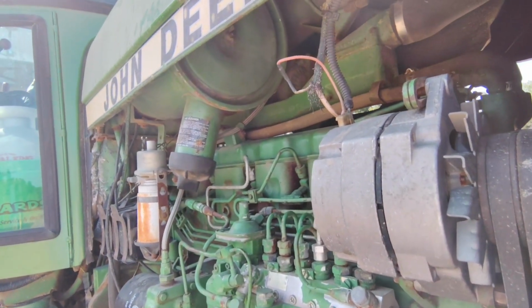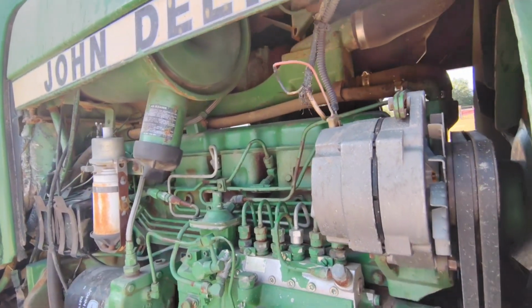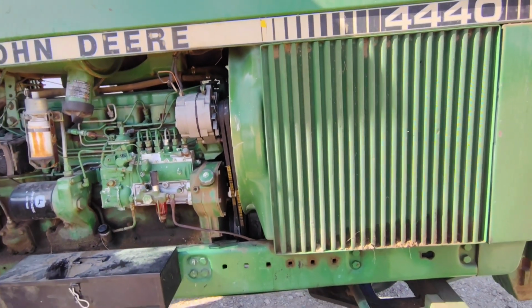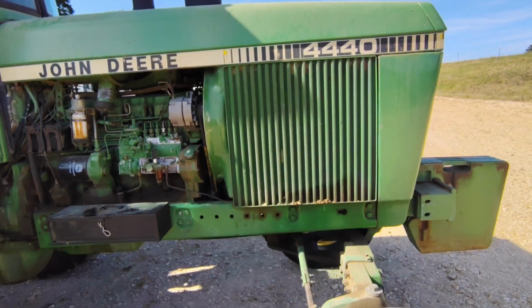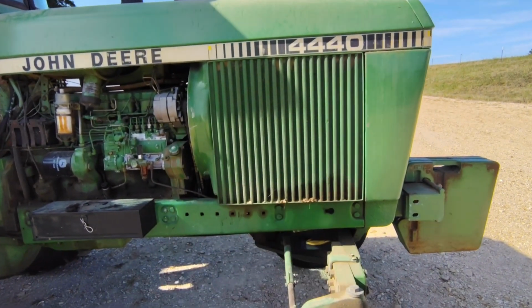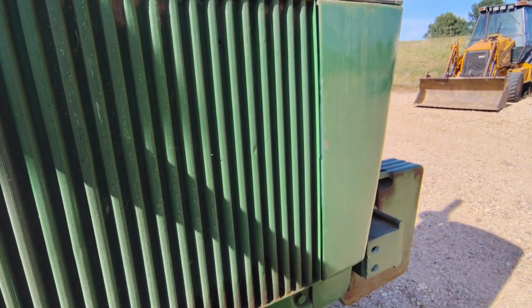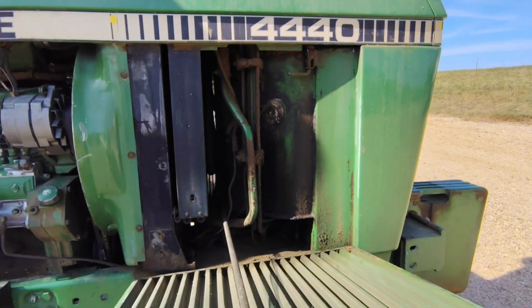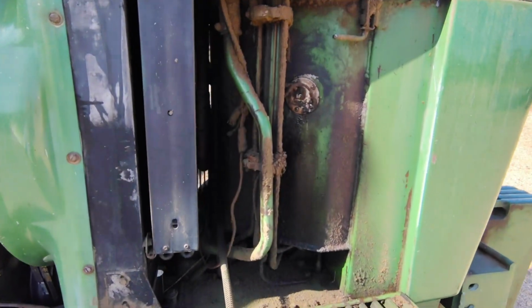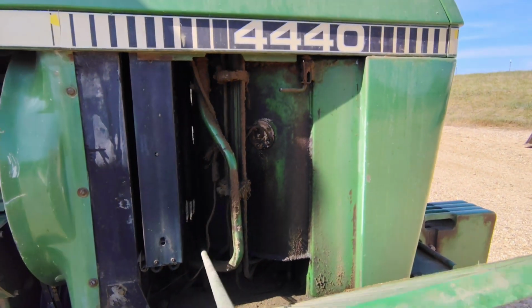Probably not my favorite thing about this tractor, trying to wiggle that thing out of there. Much like the 4320 and the 4430 air cleaner setup, where on the other side you take this down and it slides right out. But let me show you why they did that. That's a 65-gallon fuel tank. As you'll see, it is all fuel tank up here to keep this hungry thing working all day.